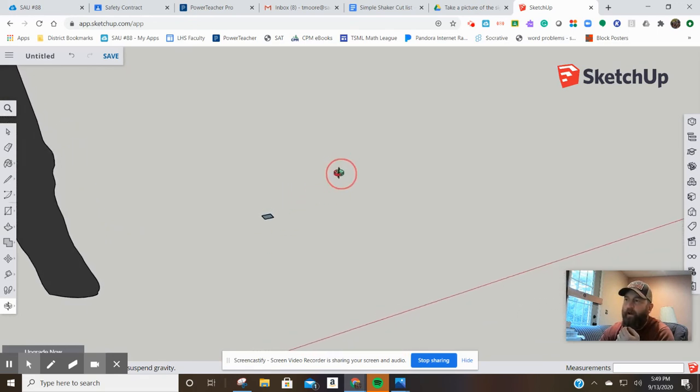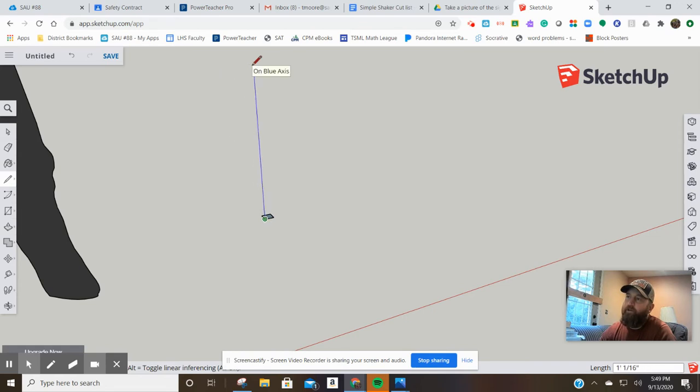So what I'm going to do is orbit around, so I'm like this. I'm going to come to my line tool, and I'm going to put this line tool at the closest corner I have, the endpoint closest to me. I'm going to click it once, and then I'm going to go upwards. You've got to be careful, make sure that your line is blue, because that means you're going straight up. It says on the blue axis. And you can just click again.